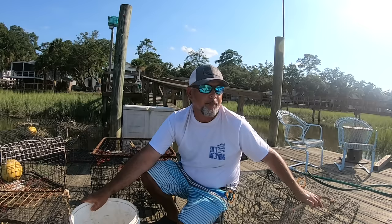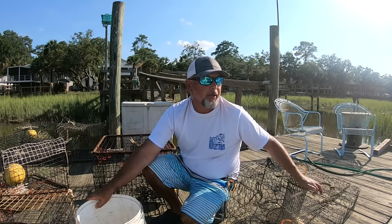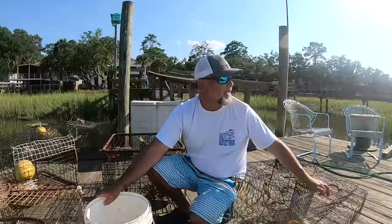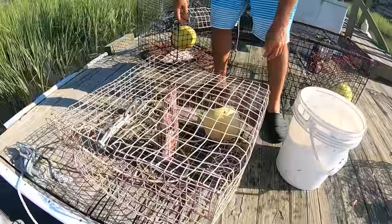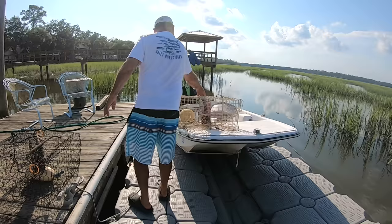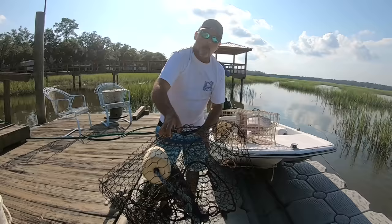I'm hearing that the blue crab are doing pretty good in our area now. And it's time to get out and take you back crabbing. We're baited up. Get them in the front of this little skiff that we're going to be taking you along on. And we're using 4 traps.